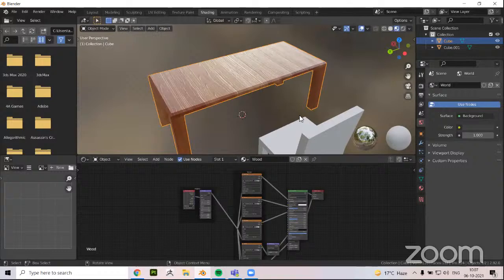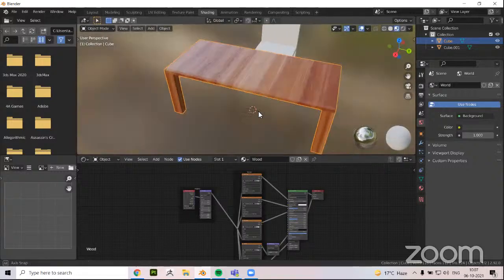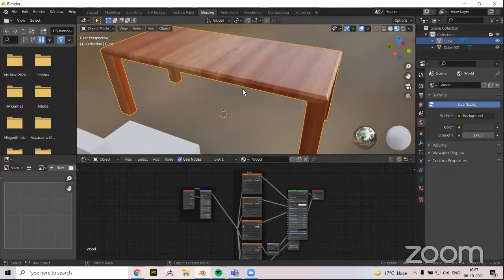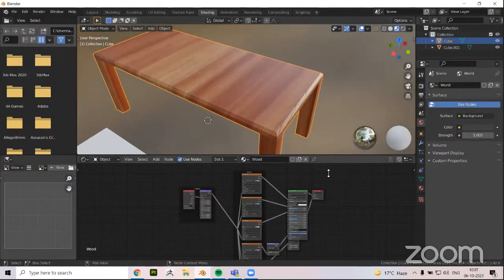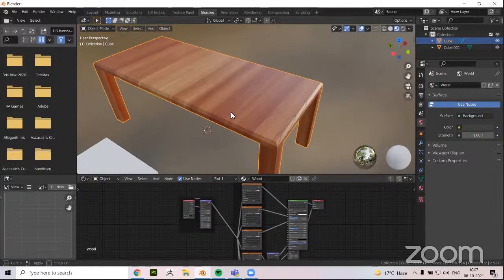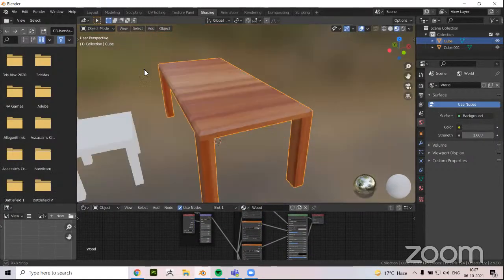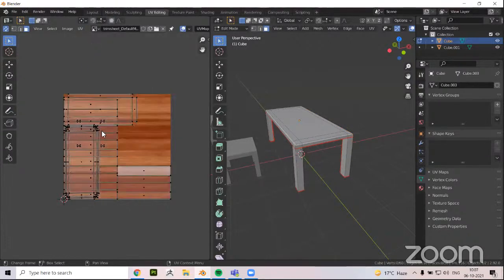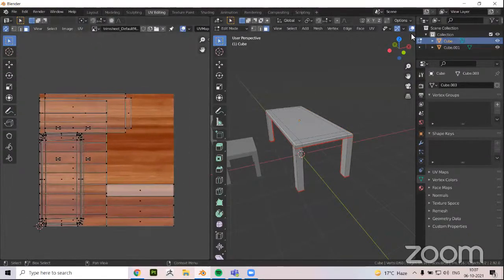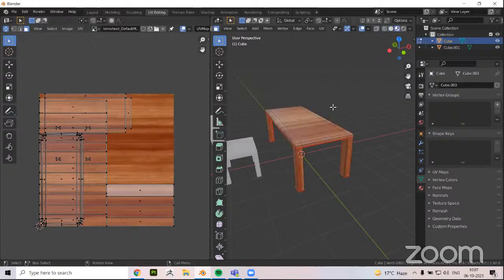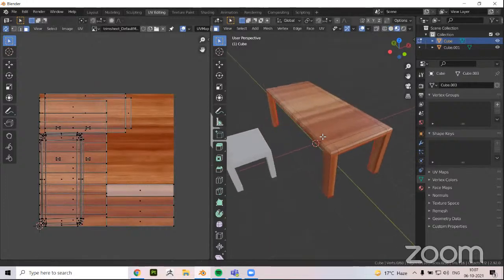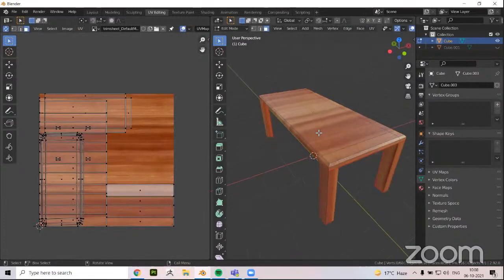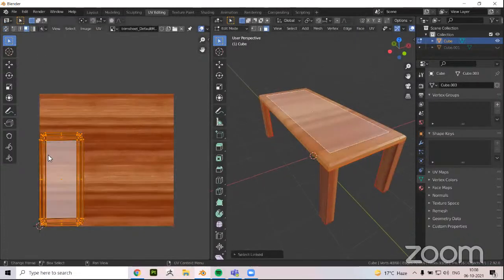Right now we can see that the table looks a lot cleaner. Initially we had pretty big shading lines and all. Now let me show you what's actually happening in this 3D and 2D process. Let's go back into my UV editing viewport. Let me show the material which I have used, which is this wood material, and let me switch on the rendering mode. As you can see, with this being a table, this is the initial phase.